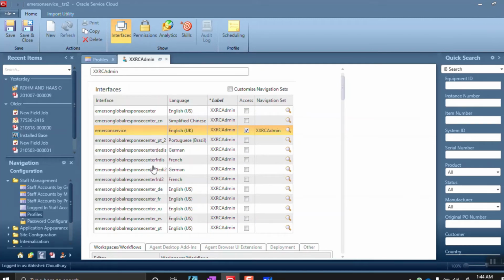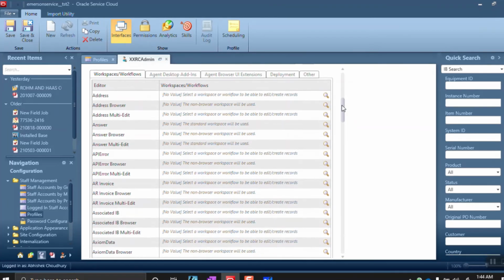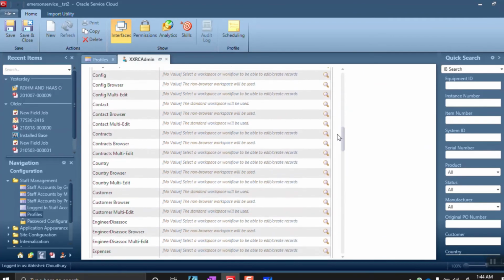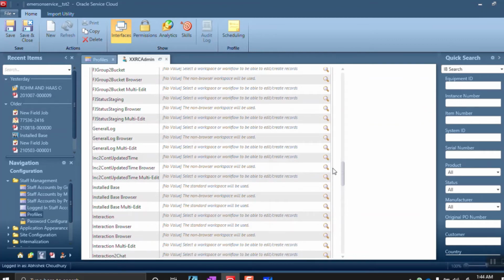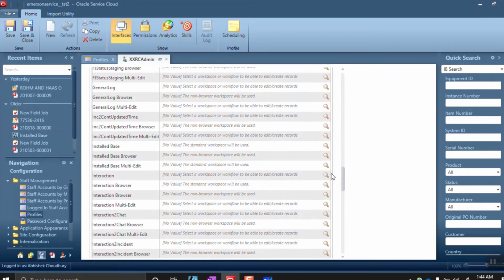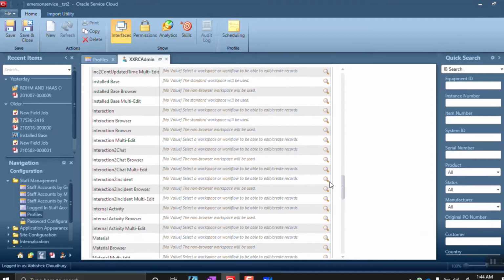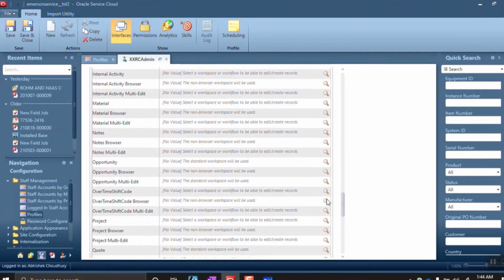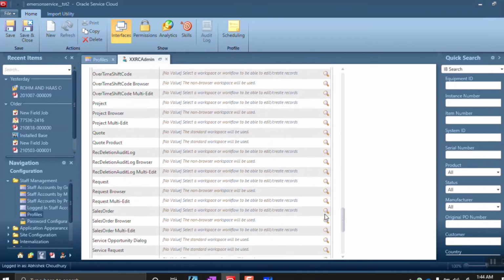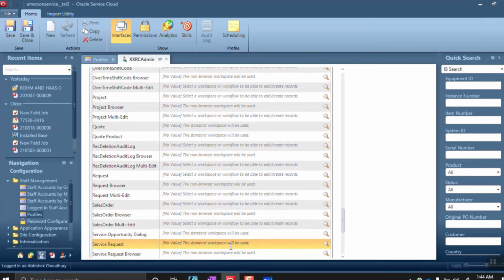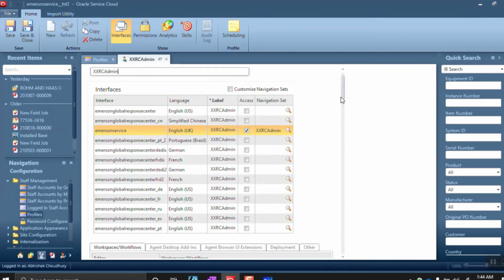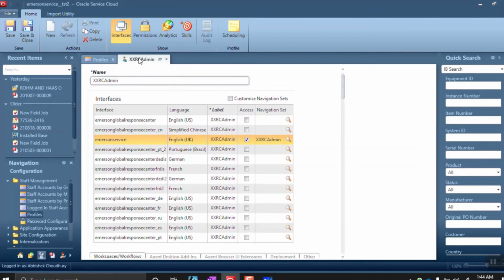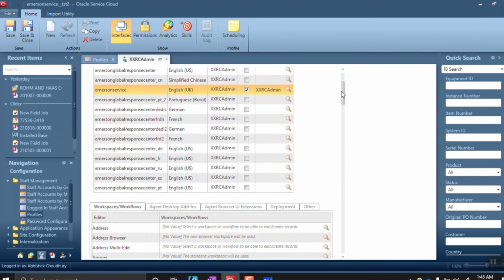Similarly for the service request, PCD. So for the service request, let's go there, and this is the service request. So this is basically where, for that interface, what are the workspaces that it will use.